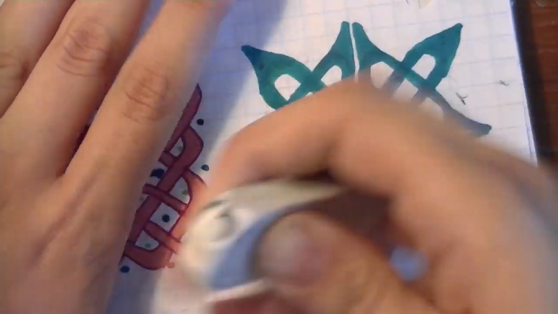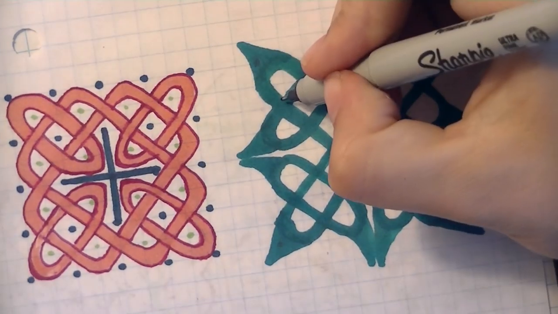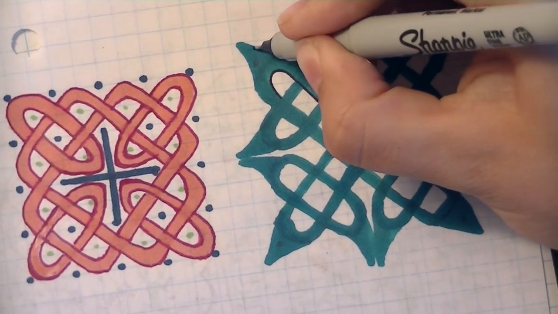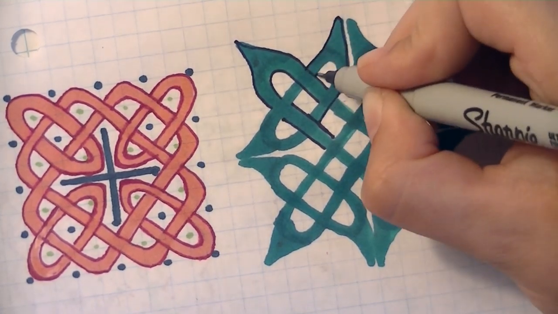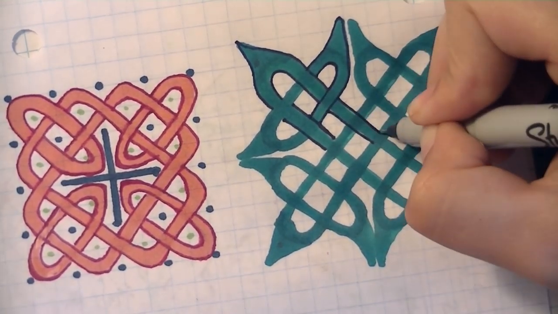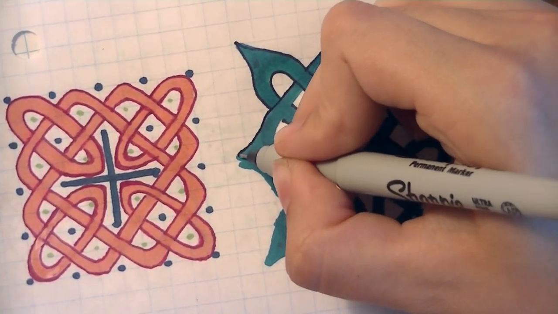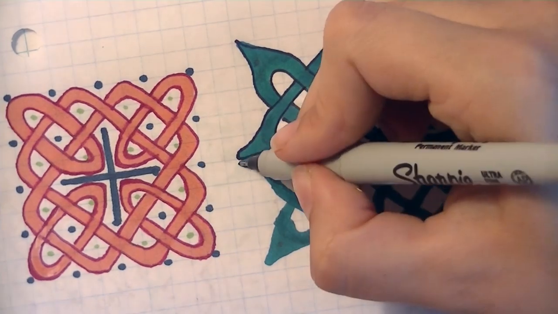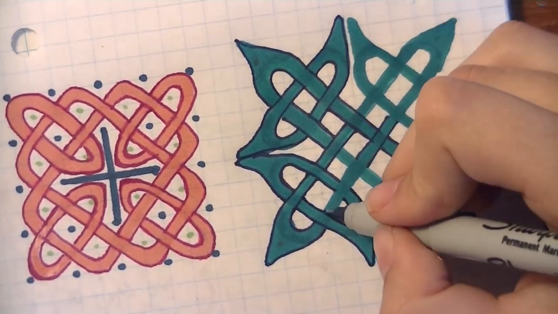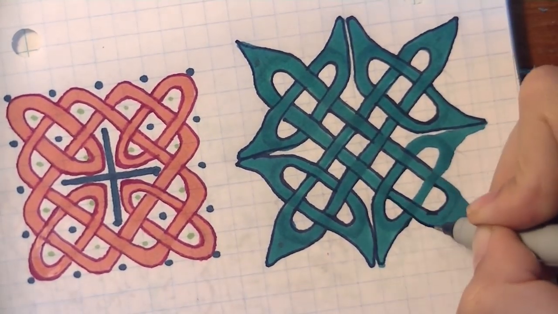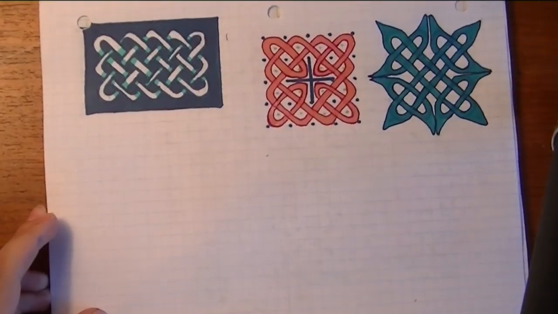Anyway, so erase the pencil lines really fast because my hand is really fast in this video. Then I just take a smaller pen in a darker color and outline using the over-under pattern. Is it just me or do those little corner things look like hats, like little elf hats? Maybe a hat that Dobby would wear. And it's Tardis blue. I'm going to go all geeky. So, outline over-under pattern. Voila! You have a really fancy knot.